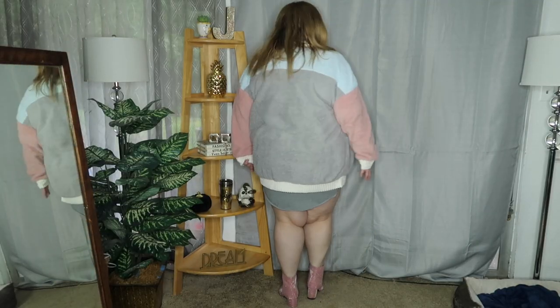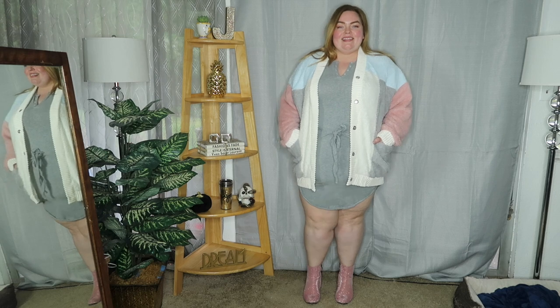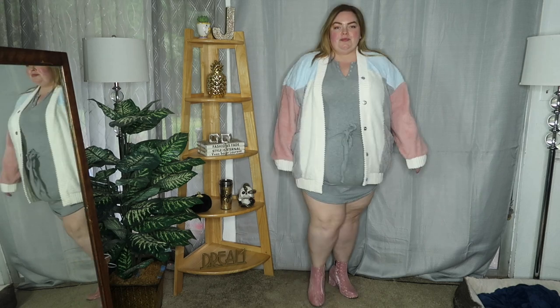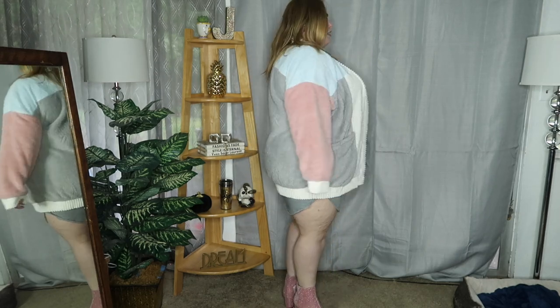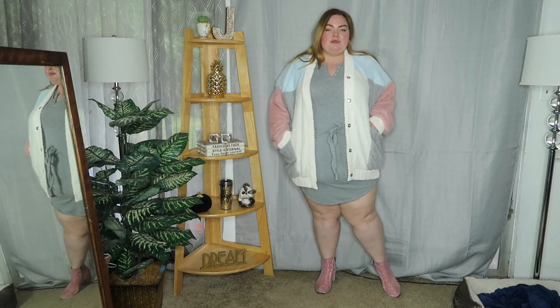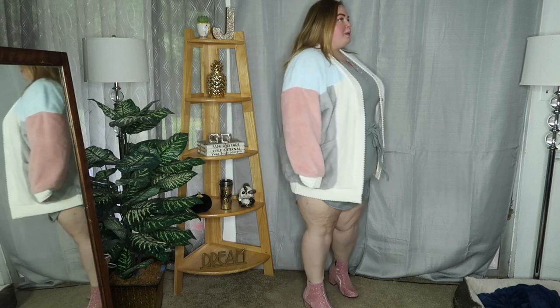This last way to style the cardigan is a sassy way. I feel like it's casual sexy — there's a lot of leg happening. It's a t-shirt dress that I've had for a couple of years and it is very short, so you've got to be in the mood for that sassy leg moment. Of course you could always wear it with a skirt for a little more length, but I just wanted to show how you can make a cardigan look a little bit sexy. I had to pop on those pink fun booties to bring out the pink in the sweater. You'd probably want to rock bike shorts underneath — white lace ones would be amazing for a cute pop of lace.